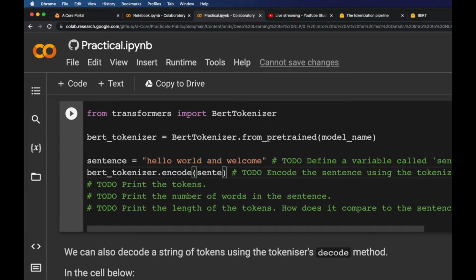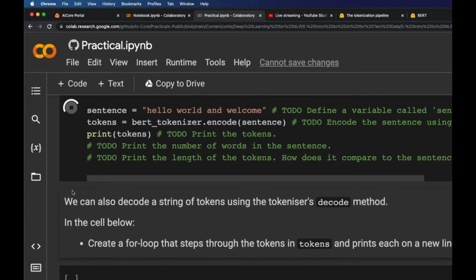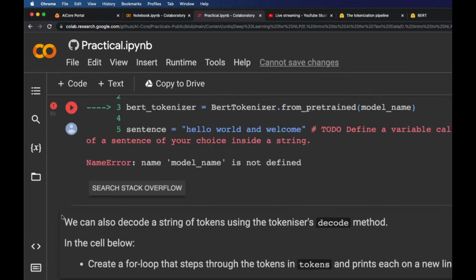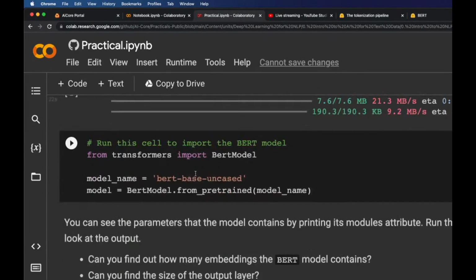So if I do encode the sentence, and then let's say tokens is equal to this, and then print the tokens, and run that. We need to run the cell above.